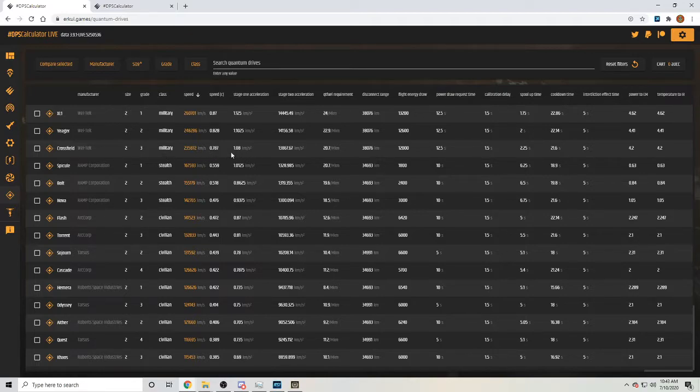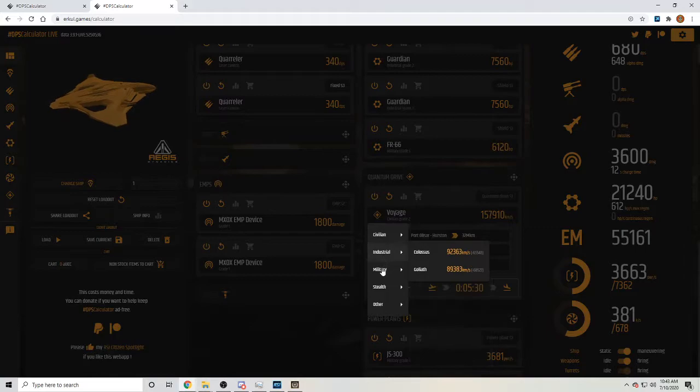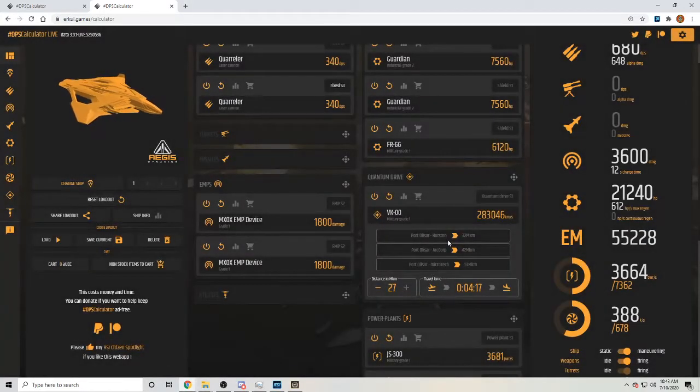If you have the fuel requirement, obviously, DPS has this nice little design where it shows you how the jump from Port Olisar to Hurston and PO to Microtech works out. When you put in something, you get more options to use stealth drives in size 2, but stealth again you would tend to stick to the Eclipse. And you know, like I said, the DPS calculator has this. It grays out when you go over a certain amount, but it does show you in the bottom left how far a full tank of fuel will get you.